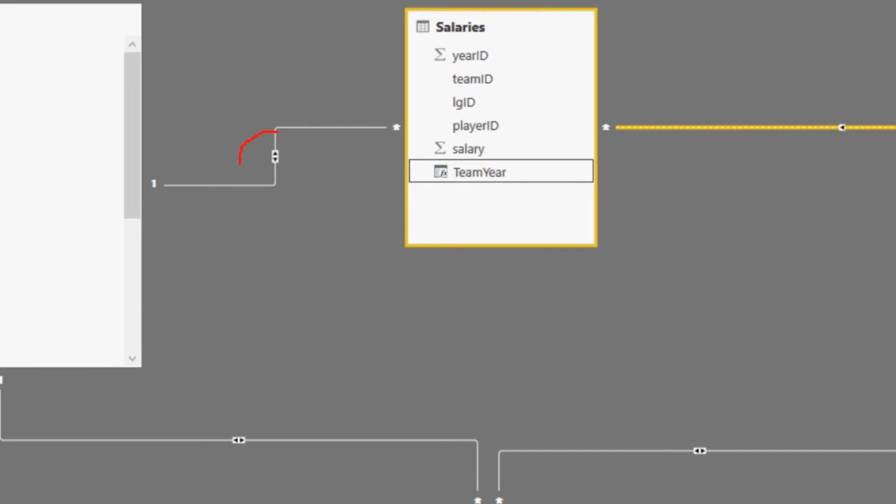So we have two arrows here, we have two arrows here, we have a couple there as well, and we have one there. What that's telling us is that whichever way the arrows point, a column from salaries, for instance, is able to go this way and filter data on, I believe that's my players data. The players data is also able to go and filter data on my salaries field.